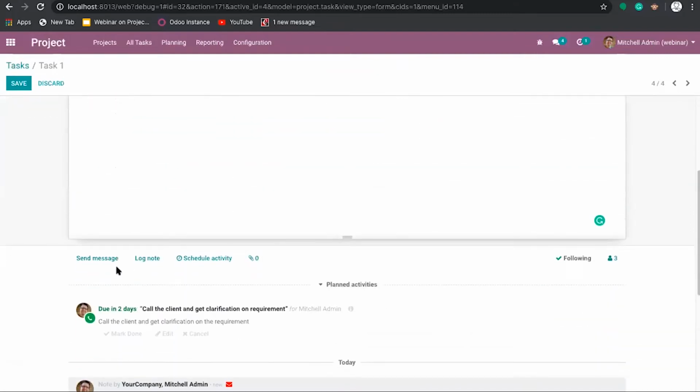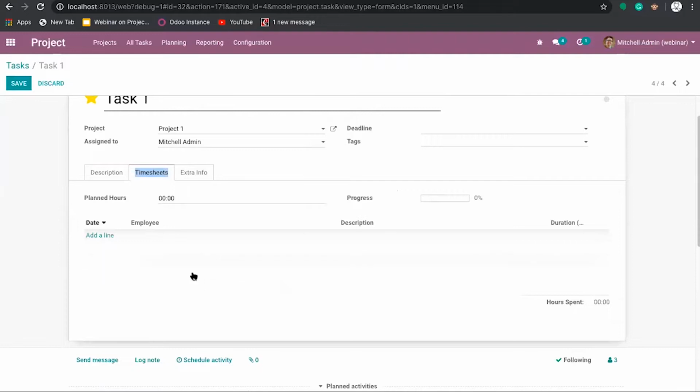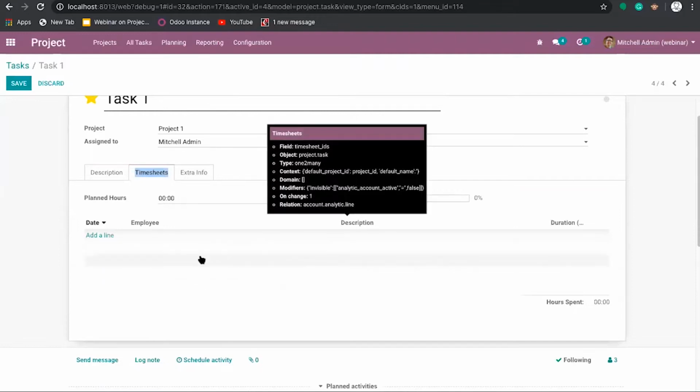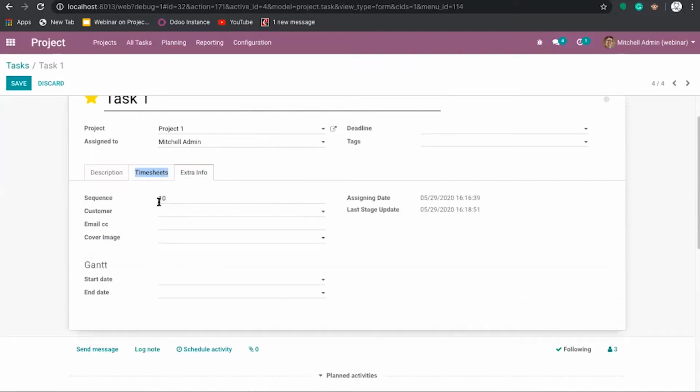Then they have a timesheet, where they can enter details like planned hours and how many hours they have worked on it. Then under extra information, you have the sequences, how the task should be listed. Right now I have activated the developer mode, so I will deactivate the developer mode.